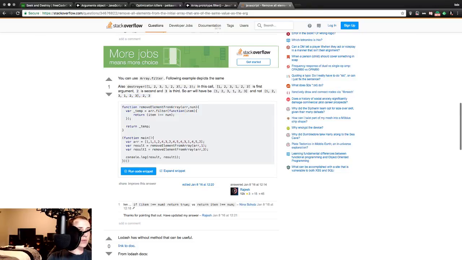Function remove element from array and number. Well, there's 2 parameters there. Variable temp, array filter function, item does not equal a number. Return items that don't equal a number. And it will return temp. Variable temp equals filter.